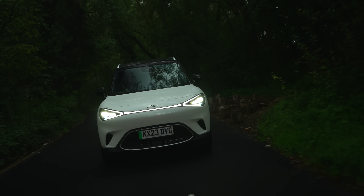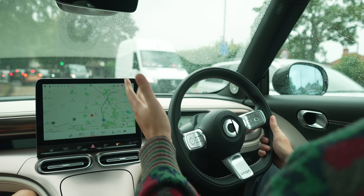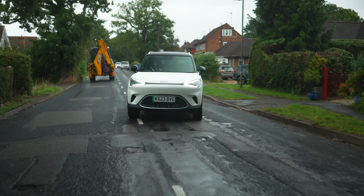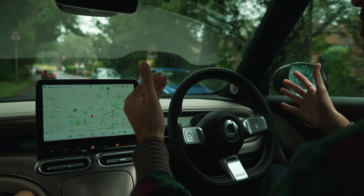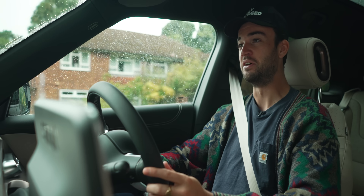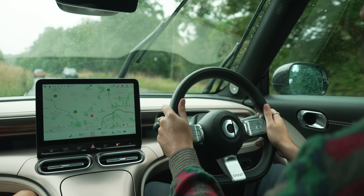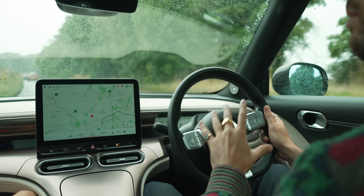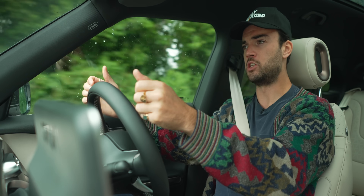Excessive horsepower aside, it's a lovely car to drive. I'm in traffic, in the rain, on a country B road, and it's perfectly pleasant. Nothing is more English than this. The steering is nice and light in the setting I've got it in, which suits this kind of driving. The visibility is excellent and the car feels pretty small on the road compared to a lot of stuff coming out right now. And that, combined with the great visibility, just makes it really easy to move along the road. Love this steering wheel — it's very toy car vibes, definitely reminiscent of the old Smart Fortwo. The driving position is excellent and very adjustable.